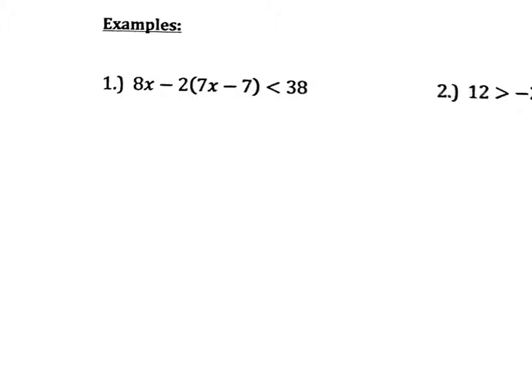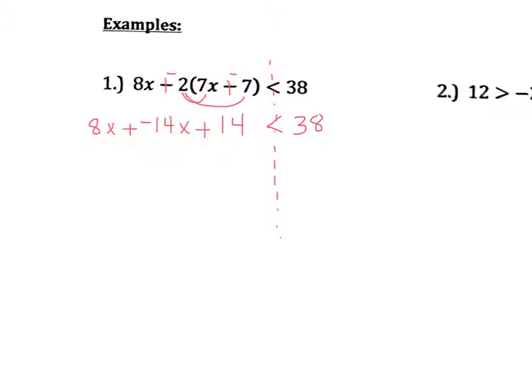As I run through my checklist, the first thing it says to do is draw a dotted line through the inequality. Make double sign changes. Distribute and add like terms. So here we go. 8x plus negative 2 times 7x is negative 14x plus negative 2 times negative 7 is 14 is less than 38. Notice I'm keeping everything lined up.